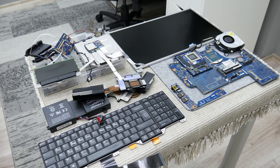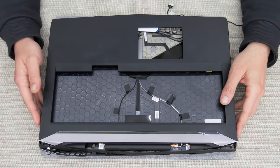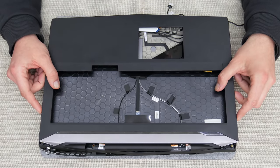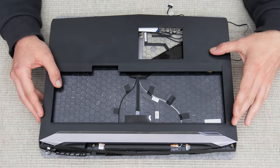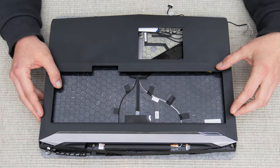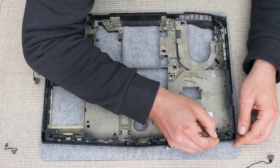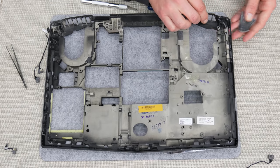But now, let's move to the case. This type of case, it's a bit harder to mod. But anyway, I will paint and mod a case to fix the sticky case, and also make a new and fresh look. So first, I start with removing some other parts from the case, like the bottom LED strip.